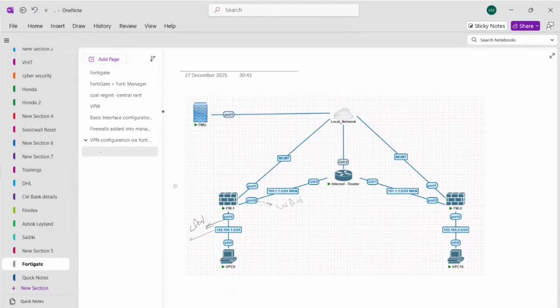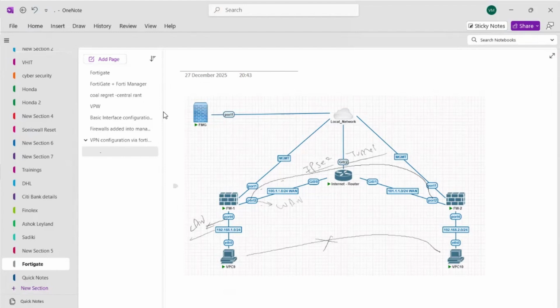As of now, this LAN to this LAN communication is not possible, because these are private networks. Between this firewall's WAN interface and that firewall's WAN interface, we will create one IPsec tunnel. After we create the tunnel, this PC should communicate with that PC via the public internet using a tunnel interface. Without a tunnel, private communication between locations over the WAN is not possible.